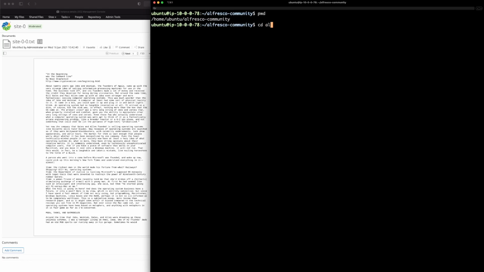So the first thing is to look at the storage. These folders, content store and content store deleted, contain all the documents, all the content of the documents you are uploading to Alfresco. So we need this file system, we need these folders in order to migrate to the new version of the product. We also have this other folder that is named PostgreSQL. This is the database. Inside the database, we are gathering all the metadata associated to the documents.